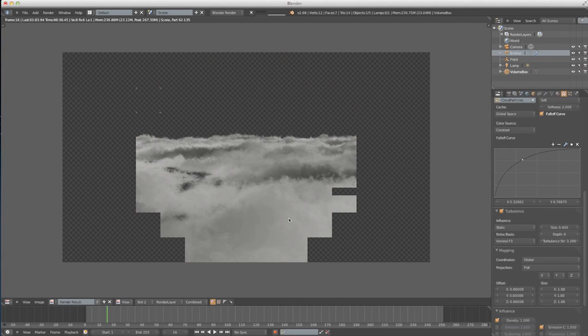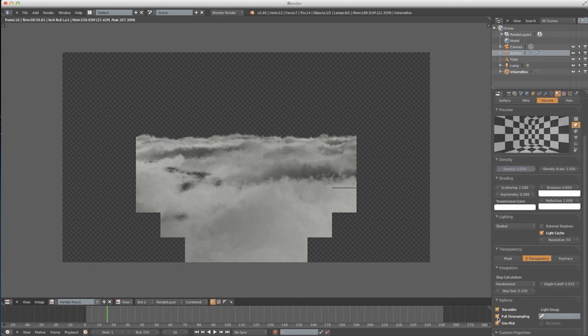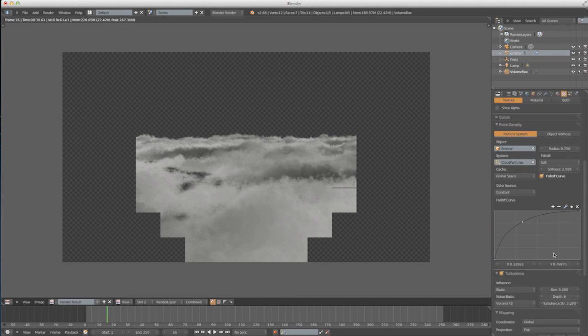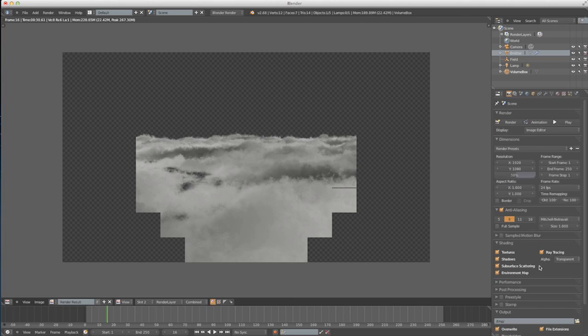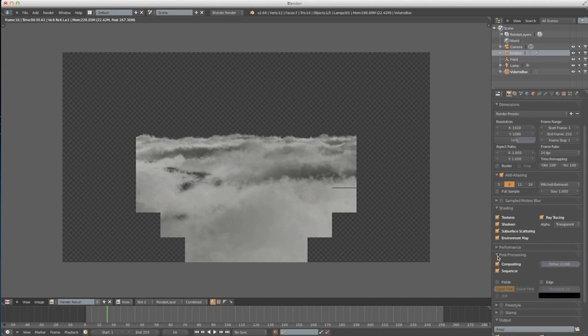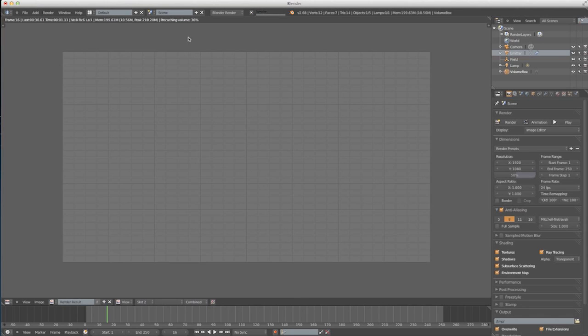So, quick run through on high res settings. Go to the volume shading tab. Under options, turn up full sampling. That is going to kill your renders fast. And actually, I forgot in our texture under the cloud particles texture, we're going to turn the depth up to, let's say, 20. And then render tab. I don't think I have to change anything in here. We're going to leave it like this. And I'm going to start rendering the sucker, and I will show you when it's done.